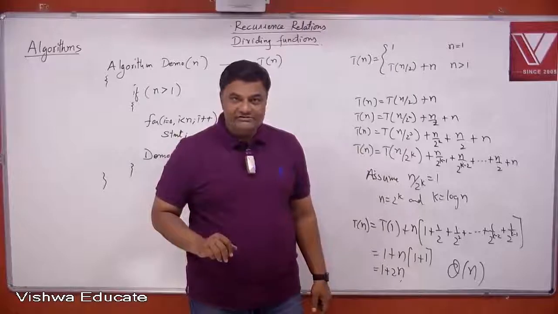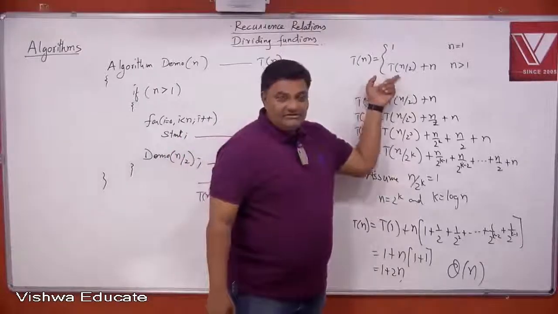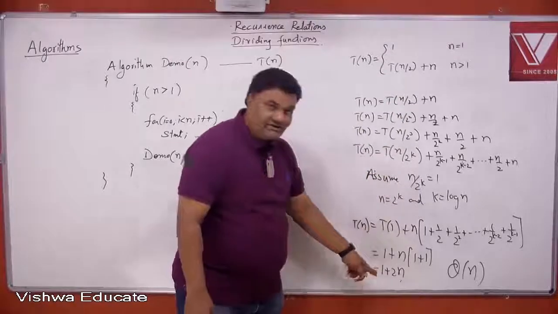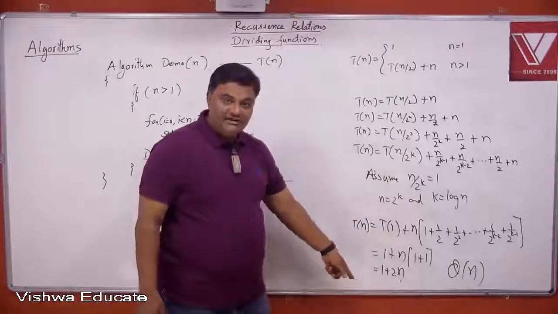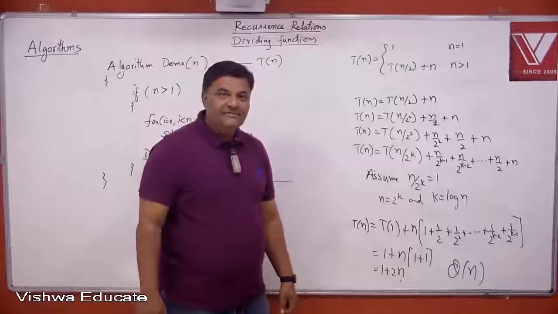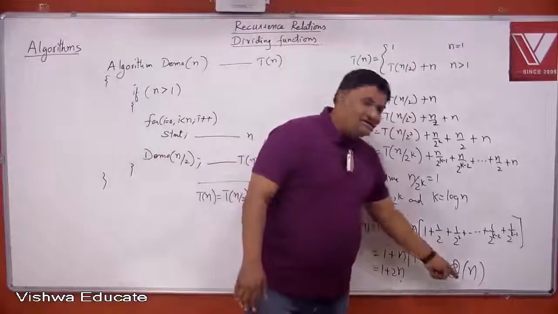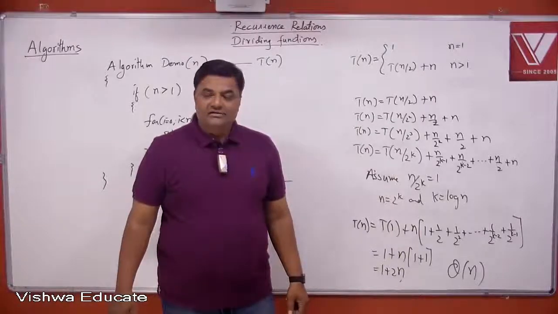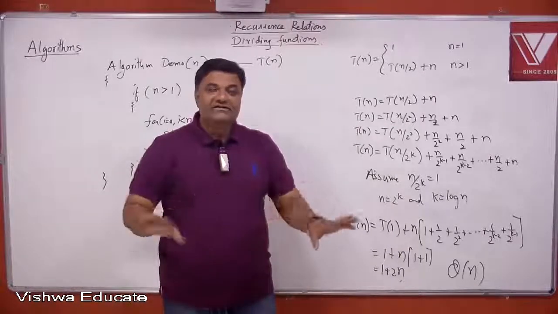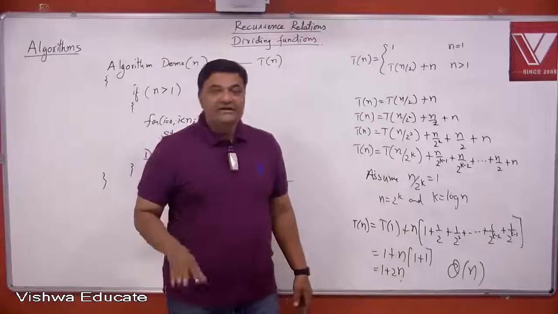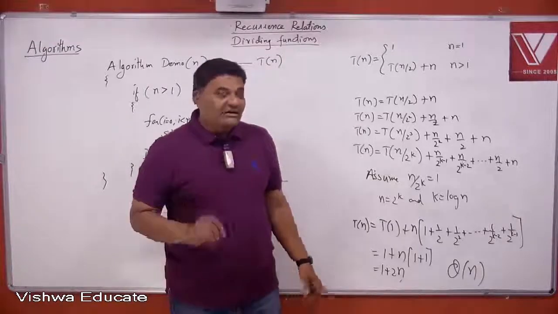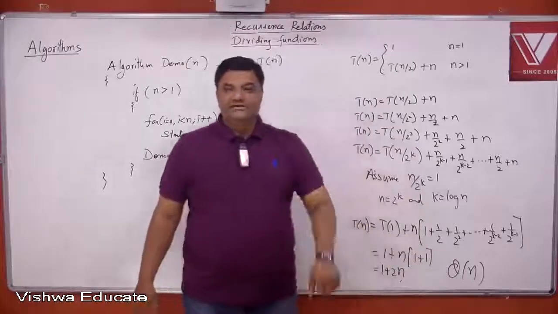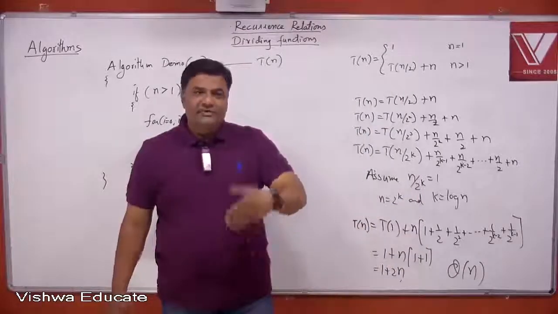Then the fourth type of question: a recurrence relation is given and this equation is asked, 1 plus 2n, the answer that we got after substitution. That is also asked sometimes. We write it as asymptotically theta of n, but before that, that is also asked. Right? So these are the various types of questions asked in GATE. Then one more thing. When you have the recurrence relation, you can directly give the answer if you know Master's theorem. So more we will see in the next session.